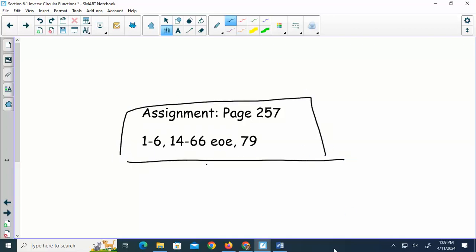Okay, so I might do, towards the end of class, a brief bit from section 6.2, but the majority of class tomorrow will be spent going over some of this, working on it, answering questions. So you can start, but don't feel like you have a pile of homework you have to do tonight. We're going to work on it tomorrow as well.